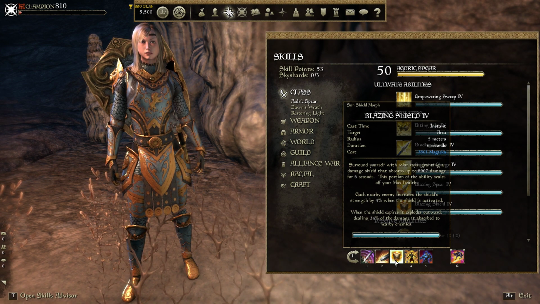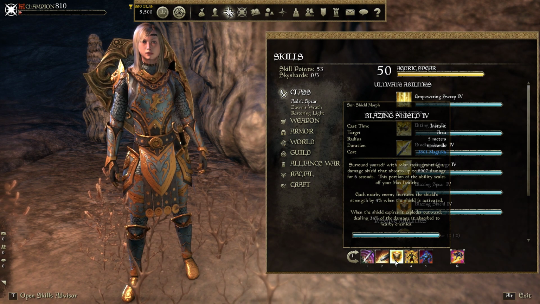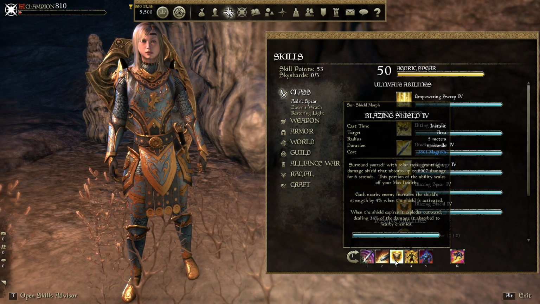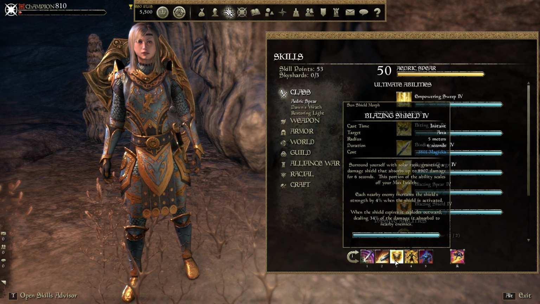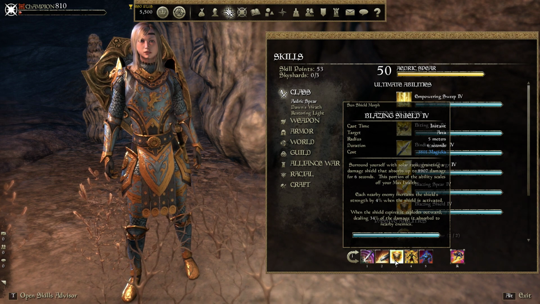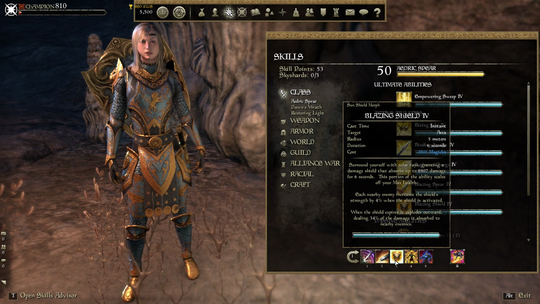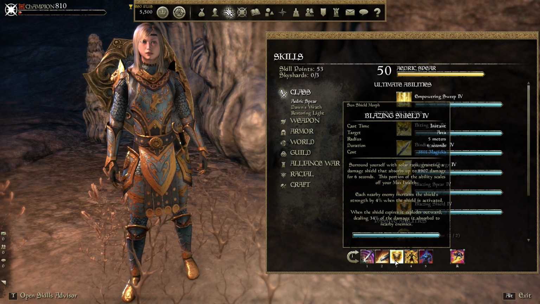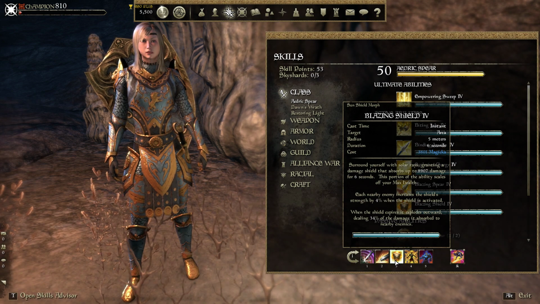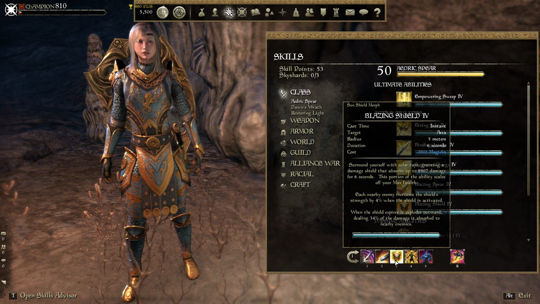That'll absorb that much. It is based off your max health, so some races in this setup will have more health than the Breton will, but the shield strength also grows for each enemy near you by 4%, and then when the shield expires, any damage you've absorbed explodes out and deals 34% of that damage you absorbed. So it's a really good balance there.